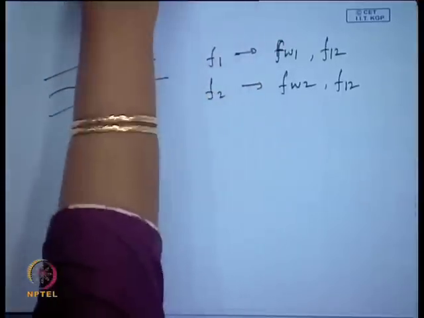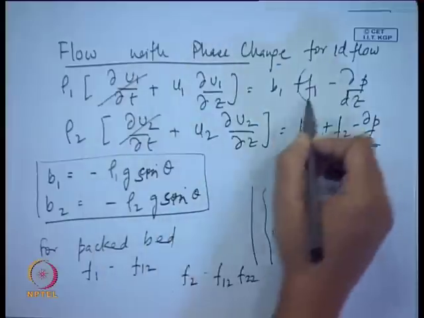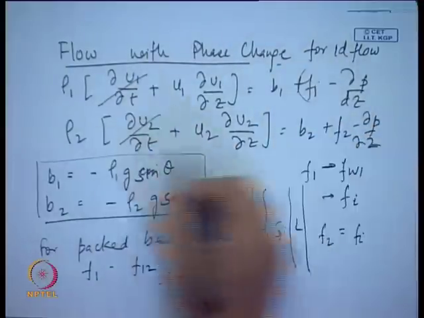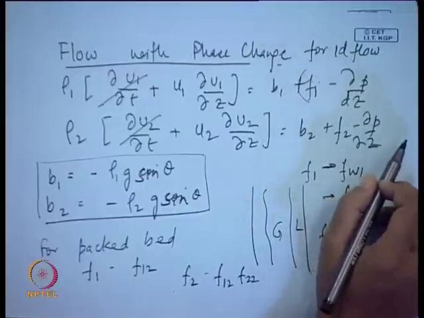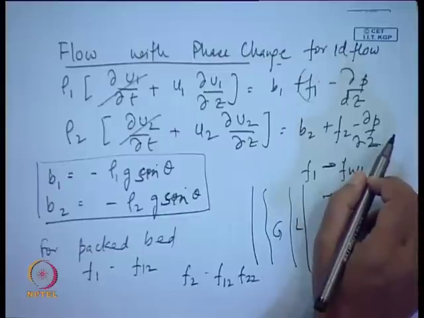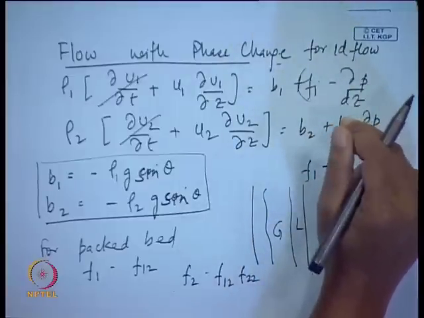B1 and B2 I have already written down. B1 is this and B2 is this. So, now if we can write down F1, F2, then we get a proper momentum balance equation from which we can proceed. Is this part clear to all of you, or do you find it slightly difficult? This was the thing. See, therefore, initially what I did, I just took up a separated flow sort of situation and I actually derived the momentum balance equation for the simplest case. Okay. For the simplest case I had derived it, and accordingly we had started to work.